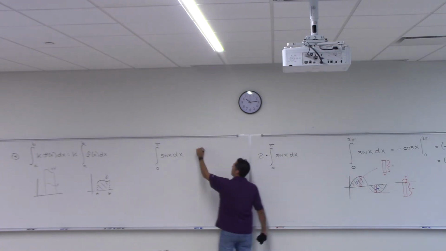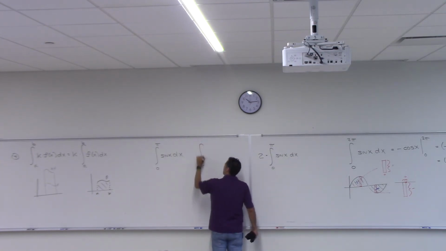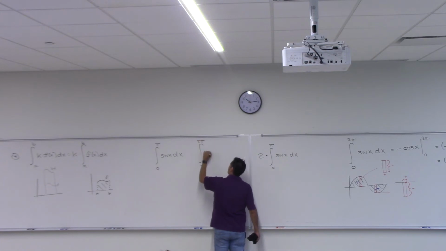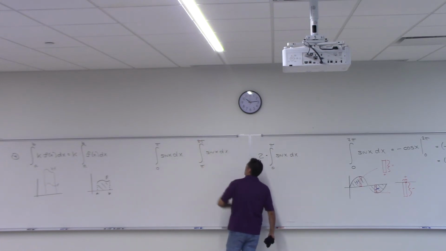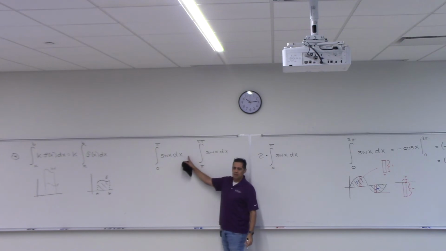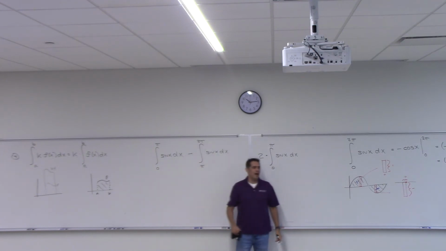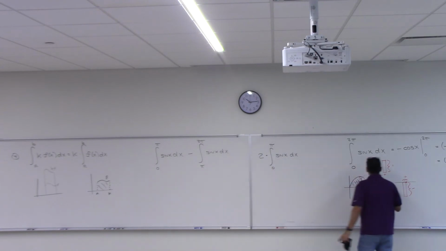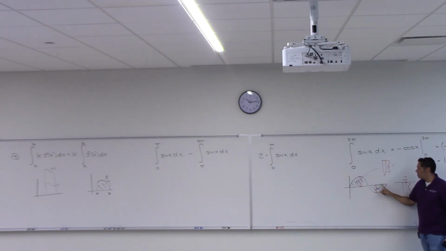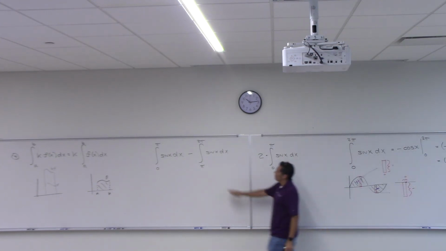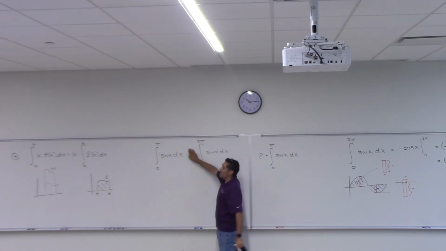Okay, I could go from pi to 2 pi, right? I could do this. Yeah? But am I going to add these? I'm going to subtract this one. Why? Because I know it's going to be a negative area. How do I know this is going to spit out a negative area? Because I'm looking at the graph, I realize it's below the x-axis, right? So I know that that's going to give me a negative number, so I need to subtract it so it becomes plus, right?